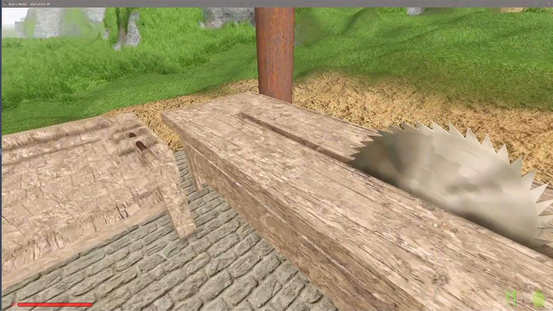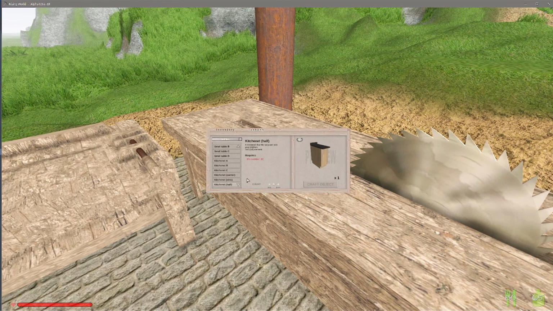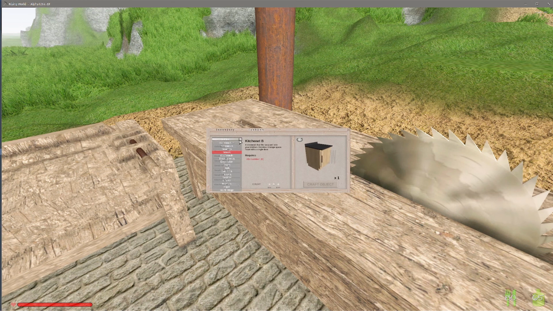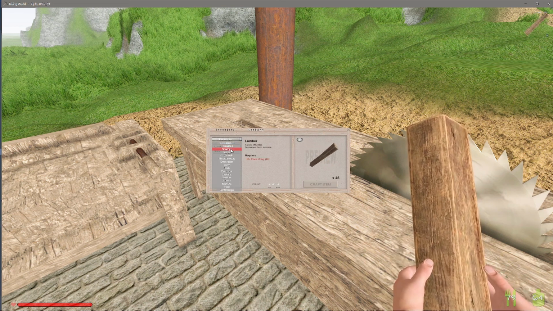Let's see, how much can I get? I want... I like this one right here. 48. Can we make, do we have enough to make 48? Yes, we do. All right, let's make that last cabinet.